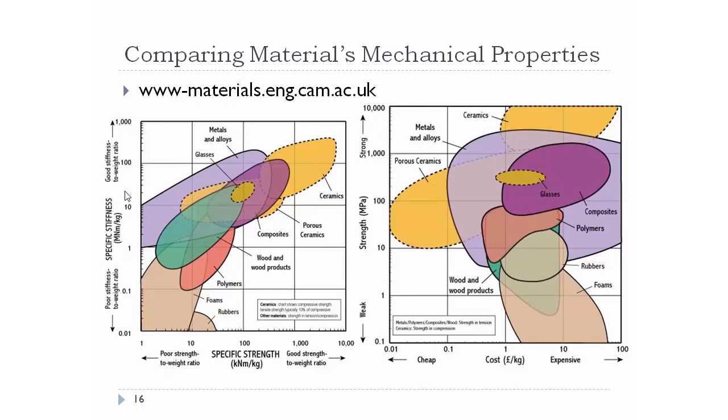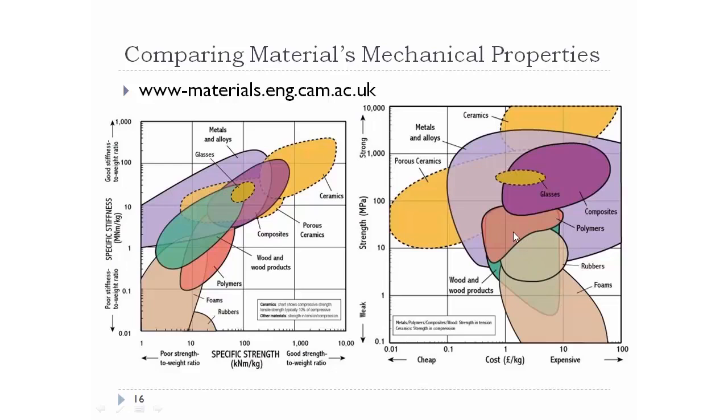This is the comparison between material mechanical properties. You can see the comparison is in the specific strength. The left picture is about the specific strength against specific stiffness. The highest one is actually ceramics, but there is one weakness of ceramic. It's very brittle. Okay, and composite is quite high as well. That's why we use it in a lot of applications nowadays.